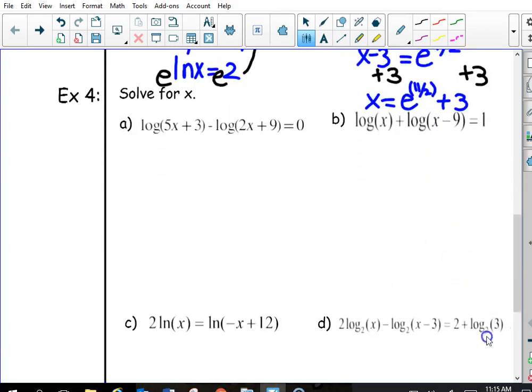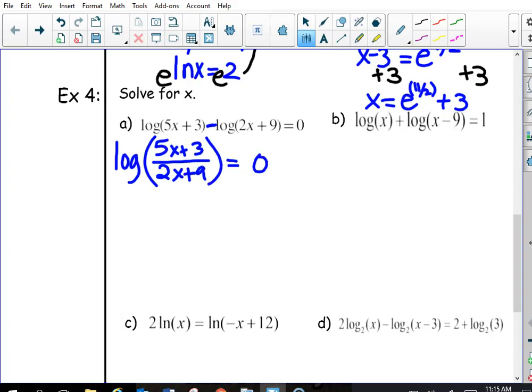Okay, again, more complicated. And now on these, we have to condense our logarithms because it's kind of a pain to apply an exponent across addition and subtraction. So we're going to use the properties of logarithms we learned in the last lesson to condense it down. So I have subtraction here, which means I can turn it into a single log with division. The negative logarithm goes in the denominator.